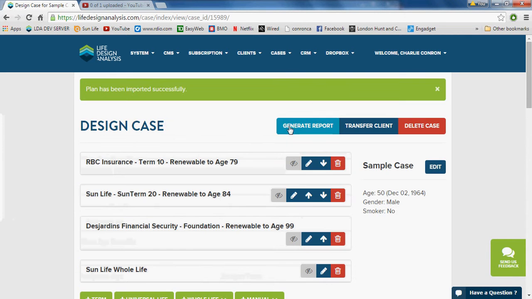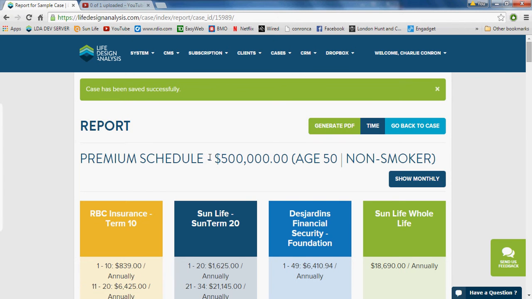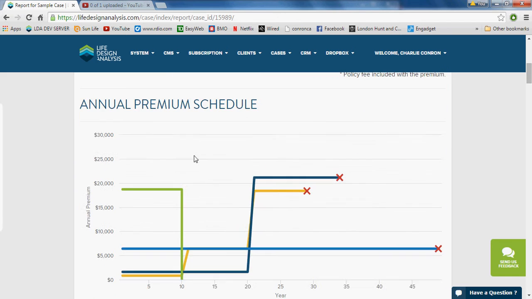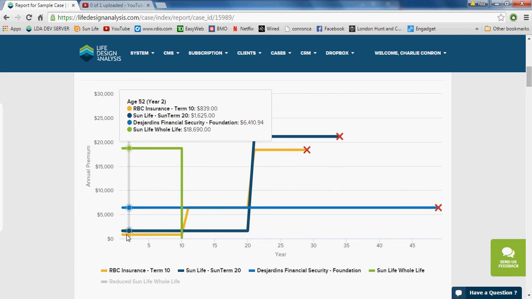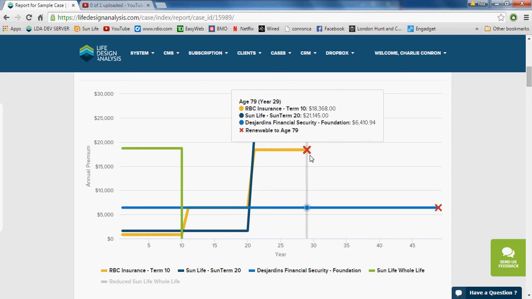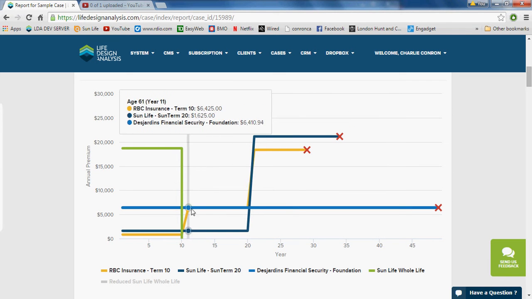But basically here, when I've got the plans that I want to compare, I simply say generate case. And it does all the analysis on this case, comparing all those different rates and how they relate over the time that I've selected with the metrics I've selected. Again, we've got 4 plans here, a variety of different patterns. You know, the term 10 here starts low and renews all the way up. And you can see it's kind of hidden behind there.